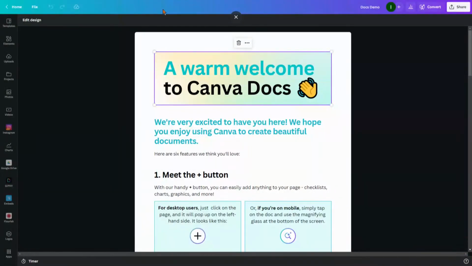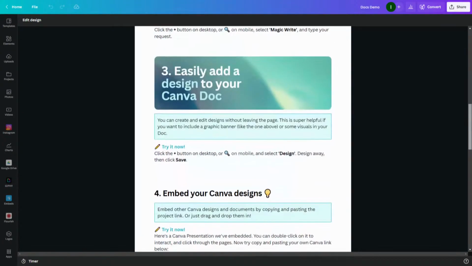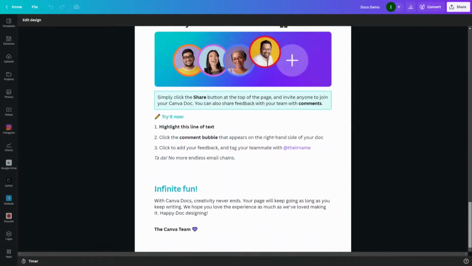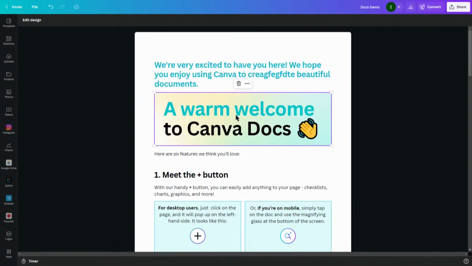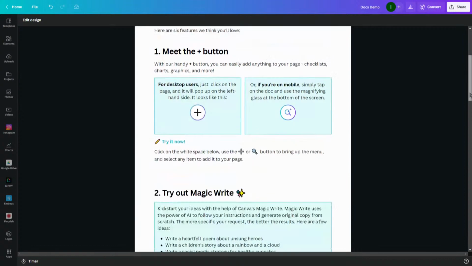So there we go. This is the first document that they offer you, and they're combining, right? They're showing you what a Canva doc can look like and also providing information to you. So you can see it's exactly what you would expect, it's not multiple pages, it's one long page. And then you can come in here and change type, and you can move things around to a certain degree. Like if for some reason you wanted this to be after that, you could do that. You can add and delete things, all that kind of good stuff.